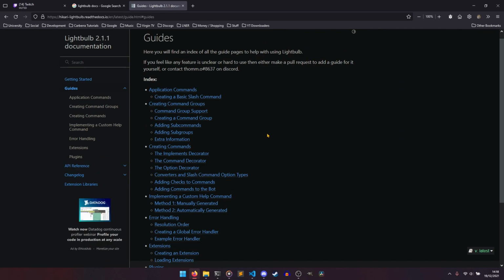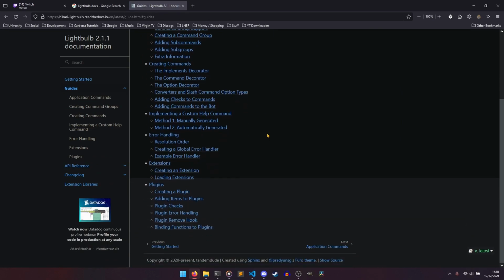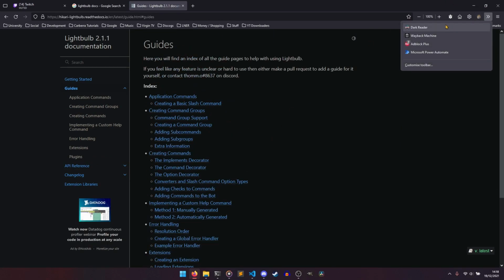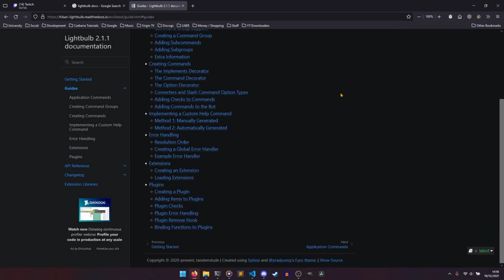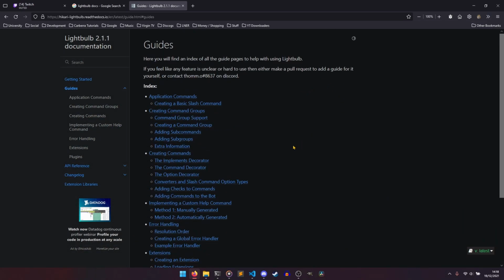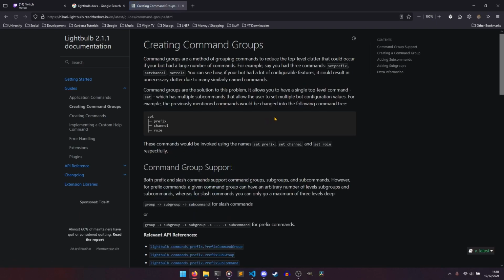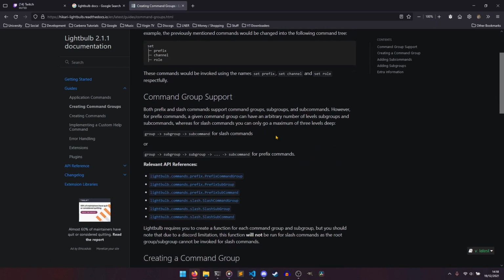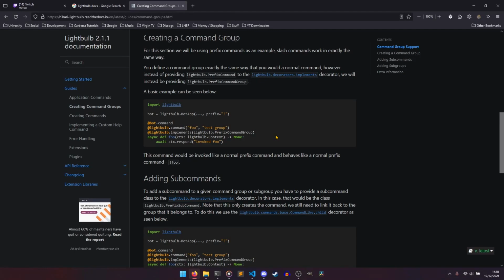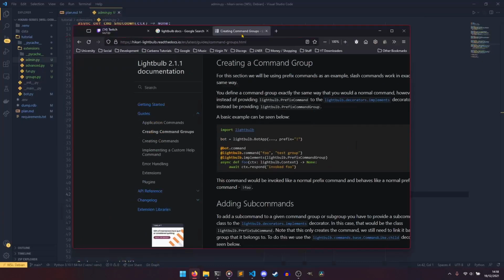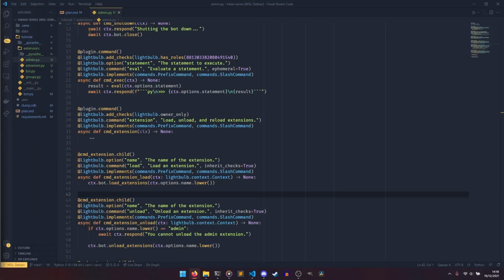Guides. Oh, there are a lot of guides here. Wow. So is this on dark mode? Yeah, we don't need dark mode. It's fine as it is. And then it would be creating command groups. Commands. Yeah, you just create that, and then we might have to implement something different. Do we implement the right thing? No, we don't. That would be what it is.